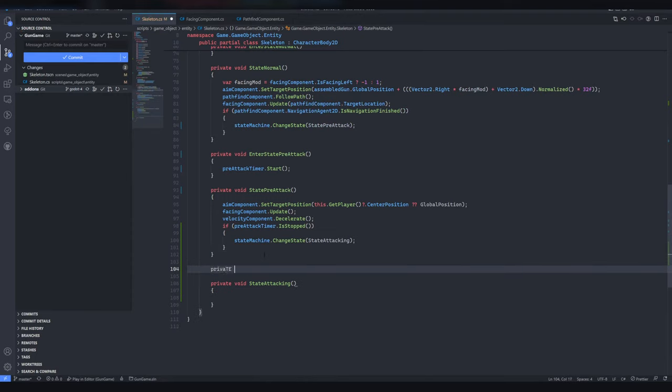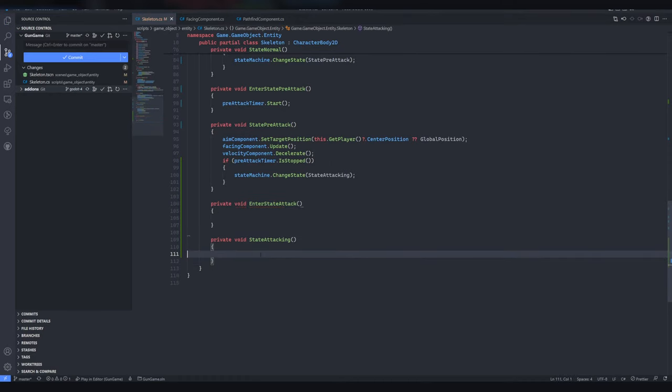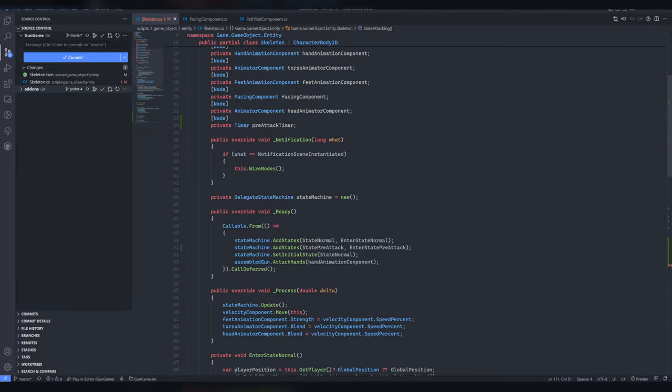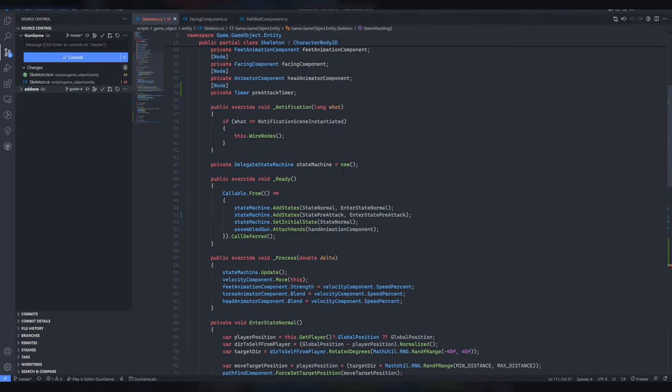We might want an enter state as well. So I'll just throw that method stub up in here. So during the state attacking, here's what I'm going to do. When I enter the state attack, I'm going to say assembled gun dot fire. And then maybe I'll just change back to state normal. Okay, so I'm changing back to state normal. And I need to add my states here.